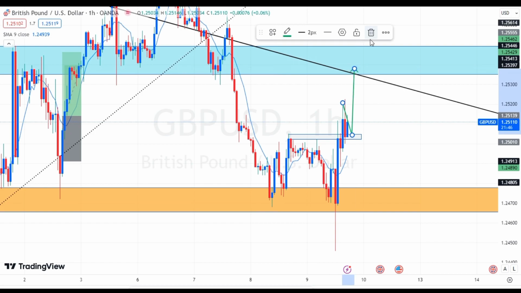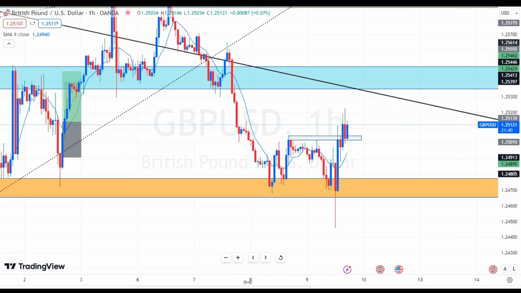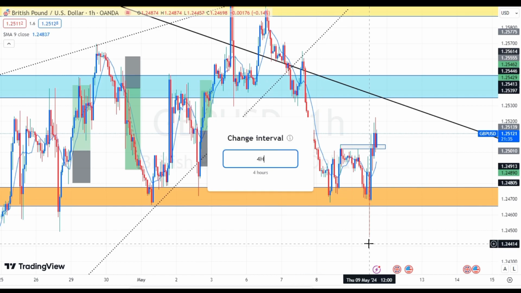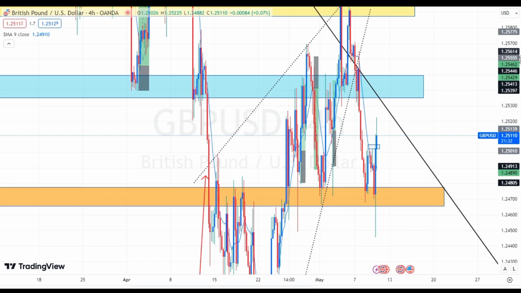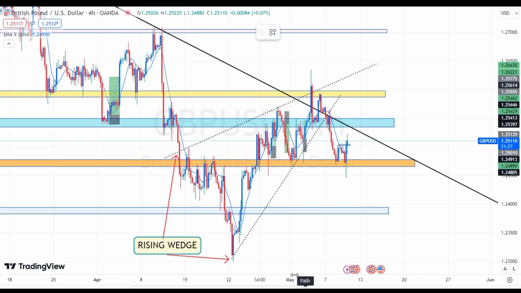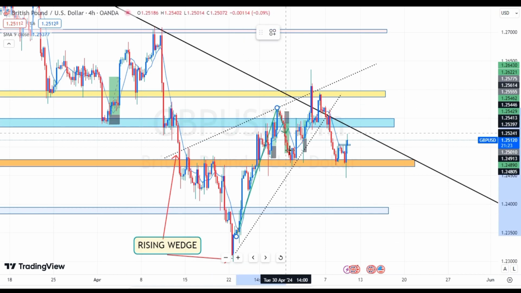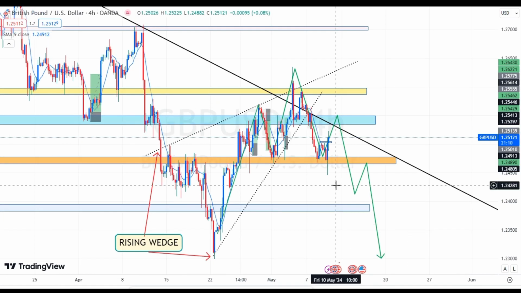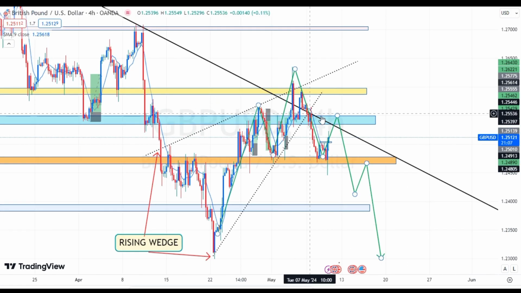So this is where I am waiting patiently for the price to come into. And if price comes into this zone, let me show you something on the 4-hour time frame. If price comes into this zone, we are going to experience something like a head. This is the shoulder, this is the head to the neckline, another head here, break the neckline, retest the neckline, then boom. Guys, hope you can see this. This is going to give us a clear head and shoulder pattern.